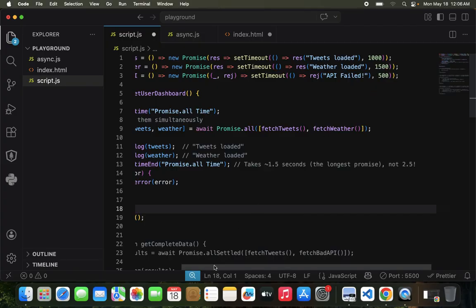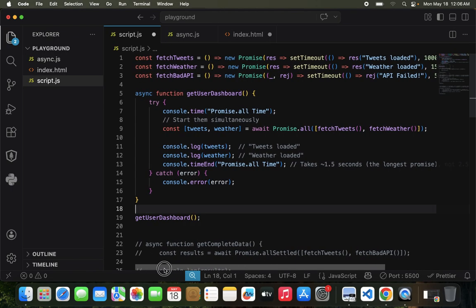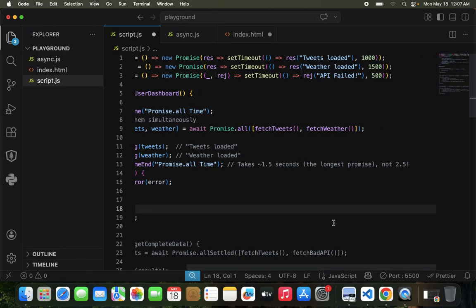So that's the second function. The third function is fetchBadAPI. It also returns a new promise, but this one rejects. So inside our setTimeout function, we're calling our reject function, and we're passing the string API failed, and our delay period is 500.